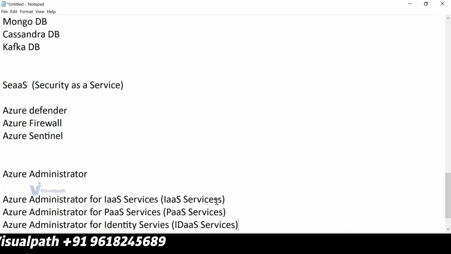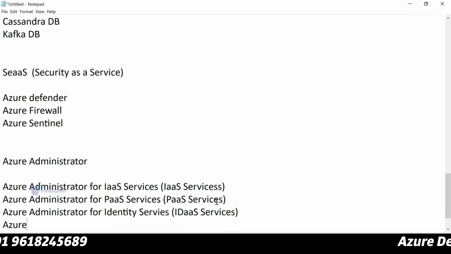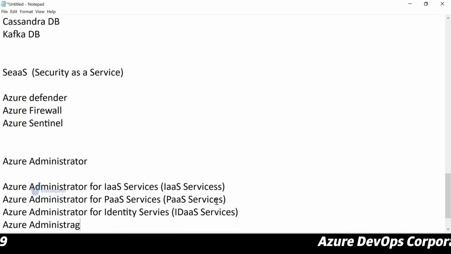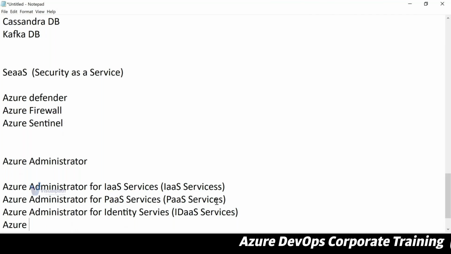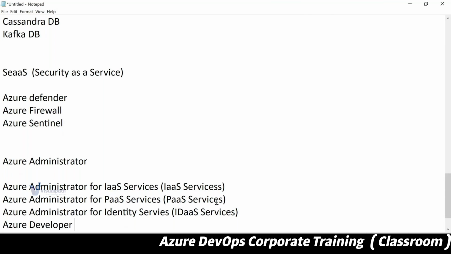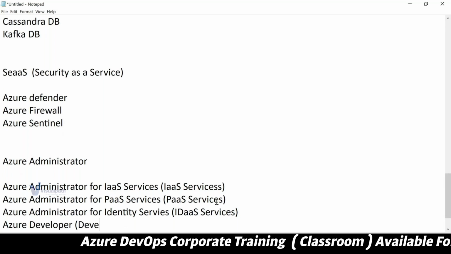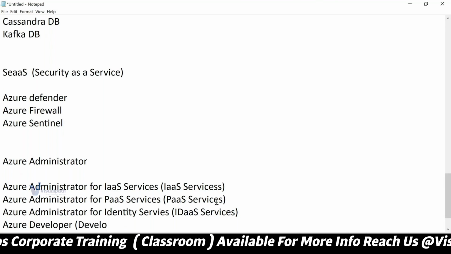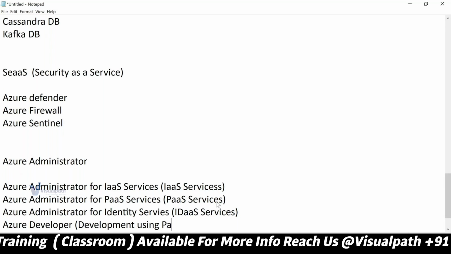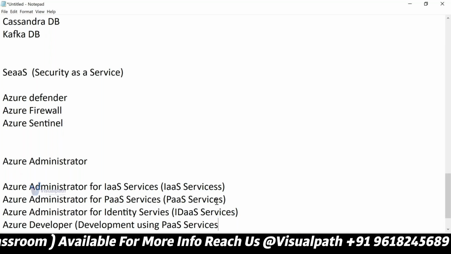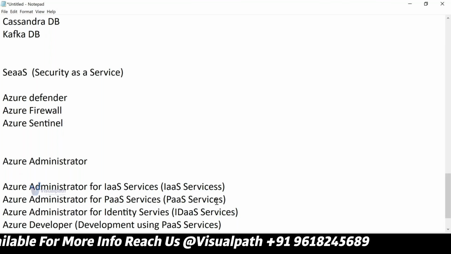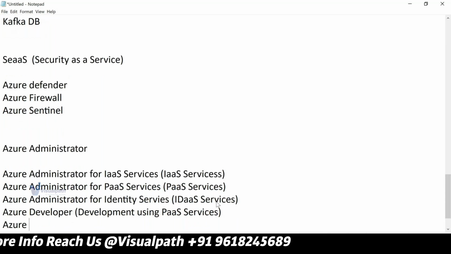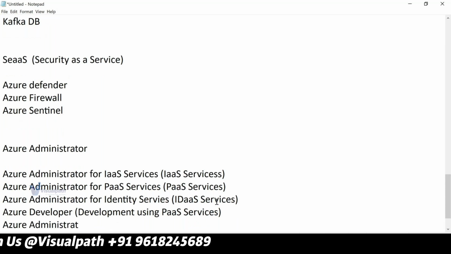The other role we have is Azure developer. This person will deal with development using PaaS services. And Azure administrator for data services.